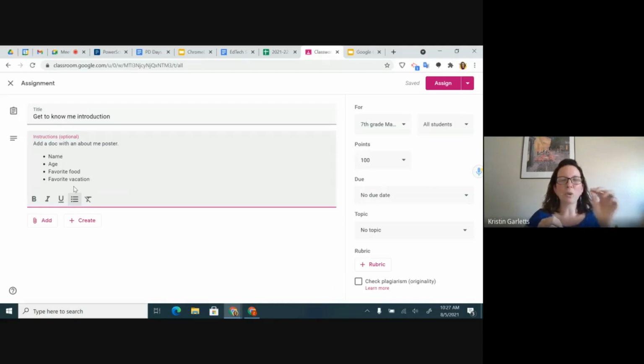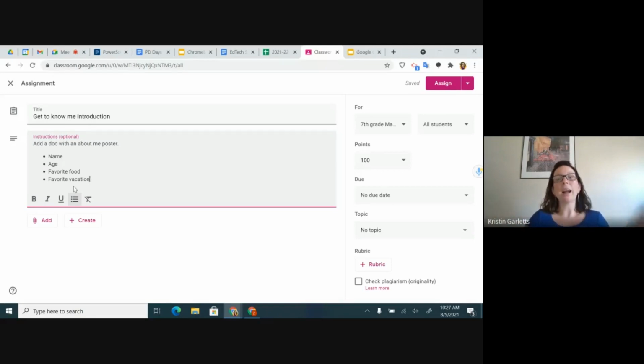So really the more specific instructions you can give students here, the easier it's going to be for them to complete outside of class and know what to do. And then the fewer emails you'll get asking what to do. So this is great to add instructions for students who are going to be absent, for assignments they need to finish up at home, for homework assignments. So really think about what you can add here.